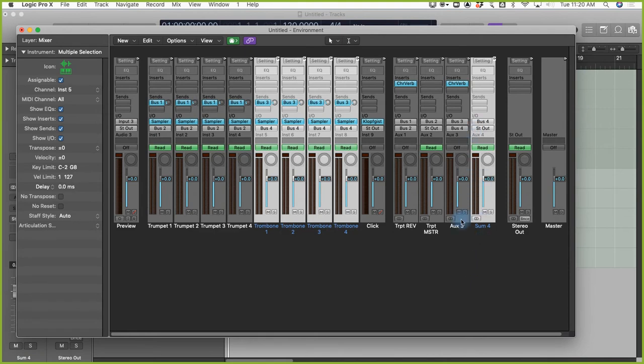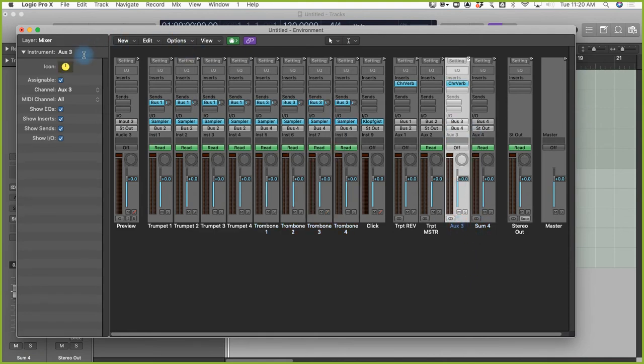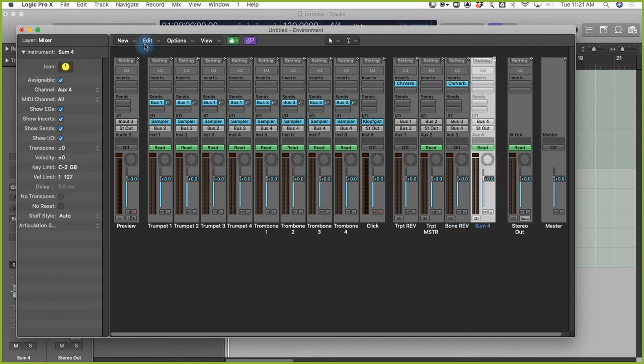And now I'm ready to rename this to be bone reverb. And I'm ready to rename this to be bone master. And that's basically it. So I've just now created a second bus pair for the trombones.